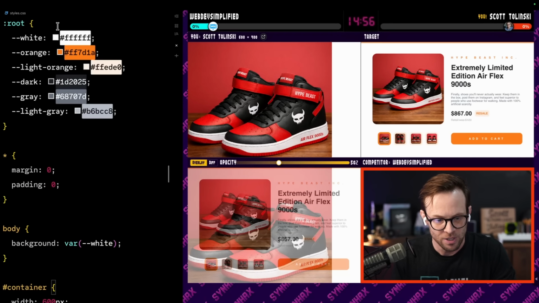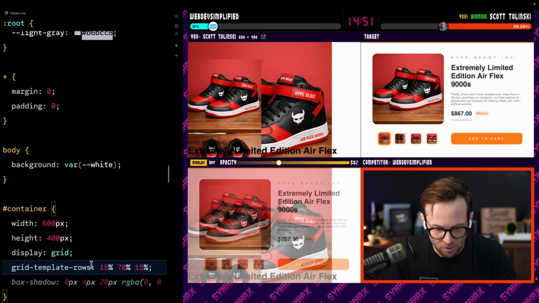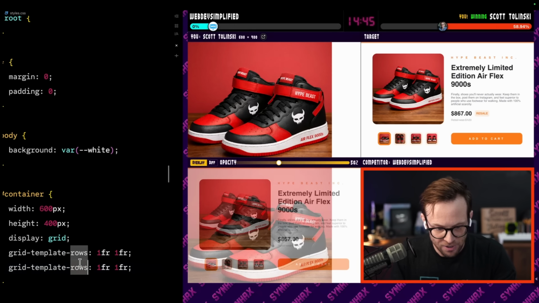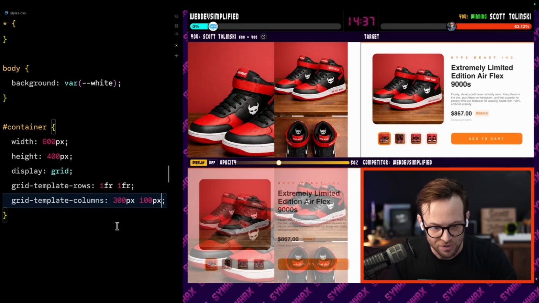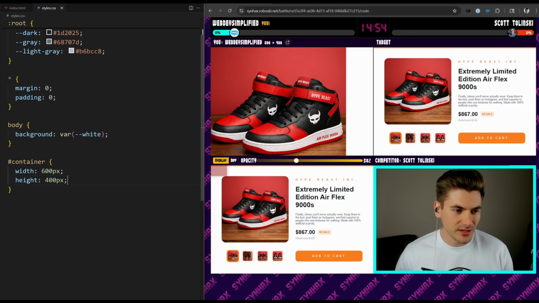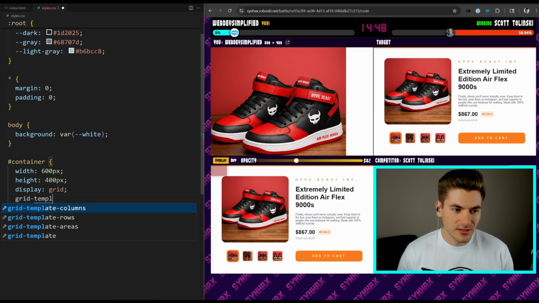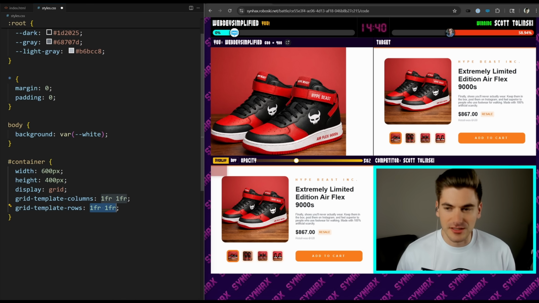Okay, container. Let's start with the container. We do a grid. No, let's do a grid. 1FR, grid template columns, and then we can adjust this where we'll even give this like hard pixel values, like 300 pixels, and then 100 pixels for the rows. Oh, sorry, rows. Okay, let's get started with this. First of all, I think on my container, I want this to be a display of grid, and I want my grid template columns to be 1FR, because I just want that to be evenly spaced. And my rows, we'll figure out what the spacing is for that in a little bit.